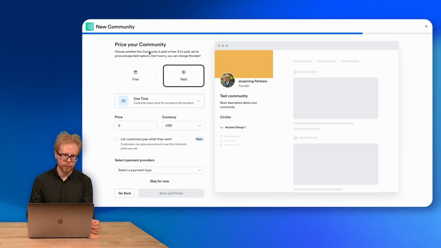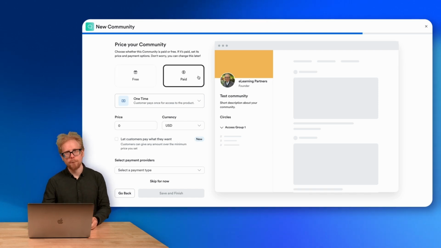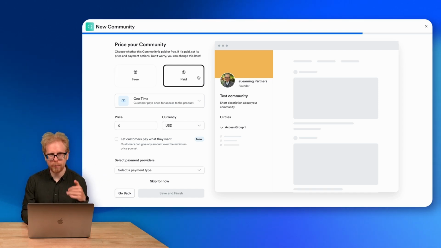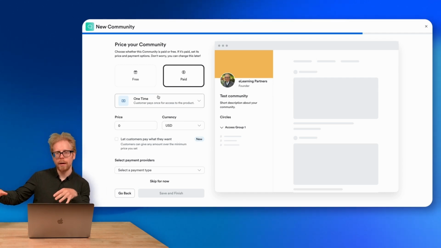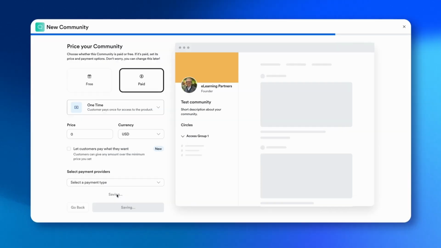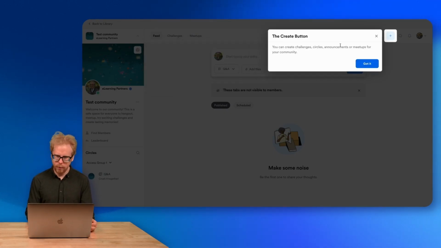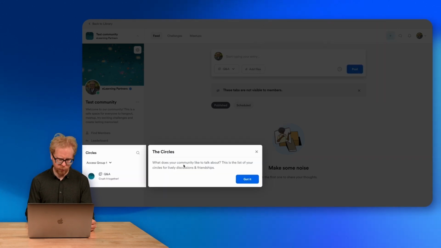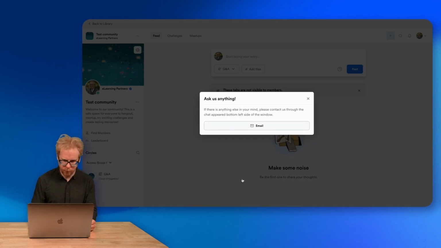Now, this is where it's going to ask you for your paid. When you create a course in Kajabi for the first time, it's going to go through these same things. You can just skip this, because what we'll do is we'll create an offer and then connect the product to the offer later. Kajabi is going to build out our access group to access our community product. Here it is. It's going to walk you through to create a button. Got it. Circles. Next we need to talk about. You can have circles within your access group.